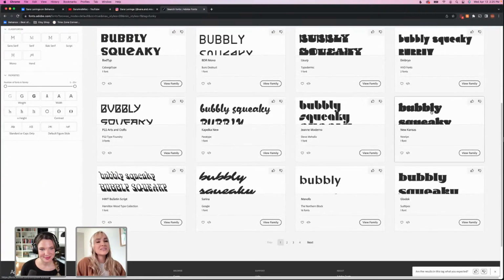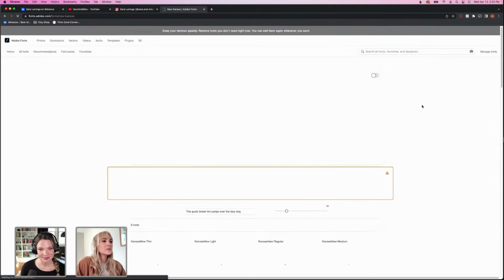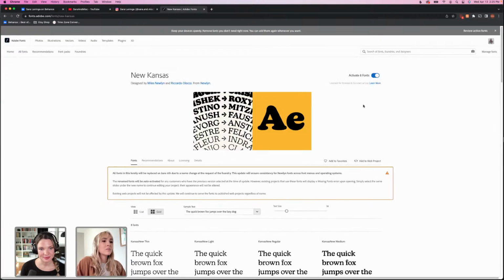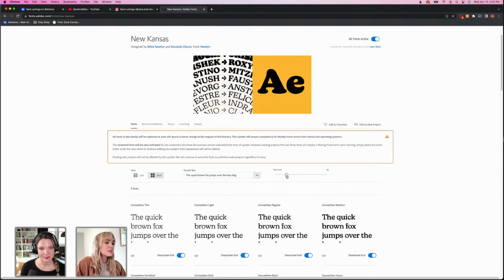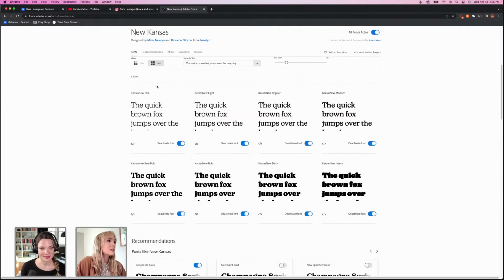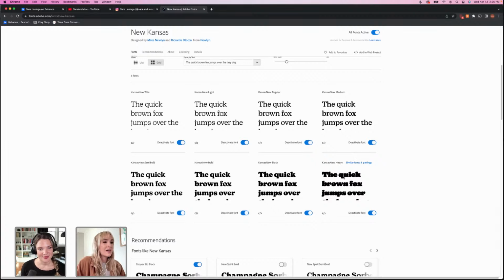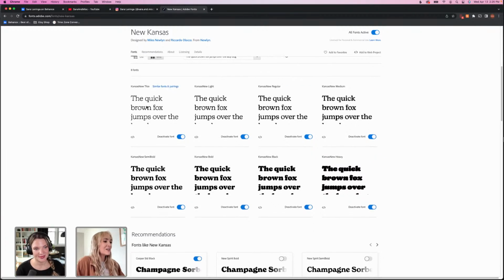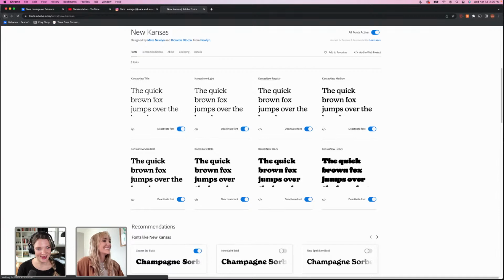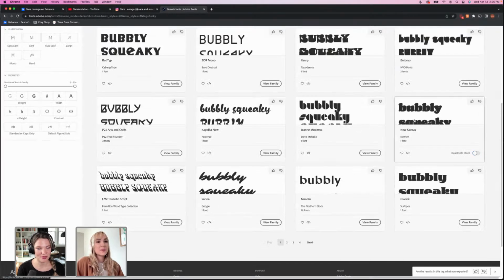This one's pretty nice too. This one looks pretty similar to one I have, but I'm really into the retro fonts. This could even be nice as a body copy as well. Ooh, potentially. Because it has so much personality in the heavy, but here it's more chilled out. Yeah, it could definitely go well with the main font.